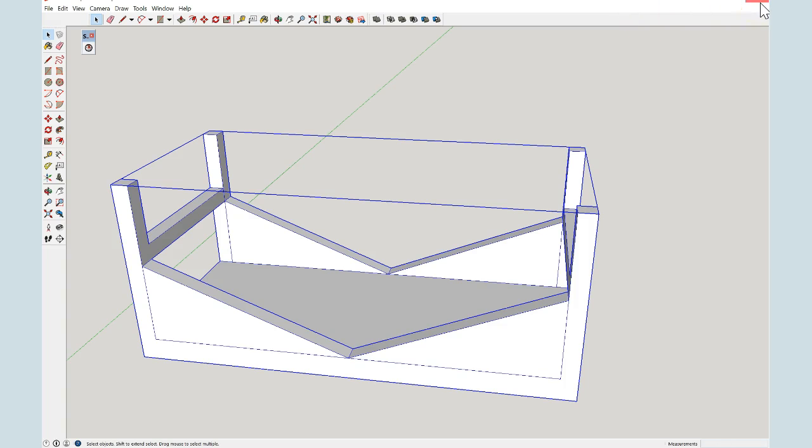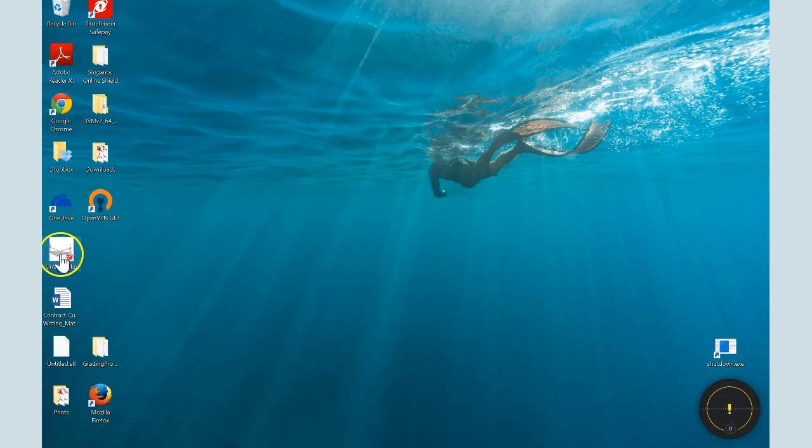And then I can go ahead and close SketchUp, and it creates my SketchUp original file where I can go in and edit my file, and then it also creates my STL, which is what I need for slicing and ultimately printing. So this has just been a very basic example of some of the things that you can do. Naturally, there's all kinds of possibilities available. So the biggest thing is to experiment, to play with it, and to see what you can do with your bridge.